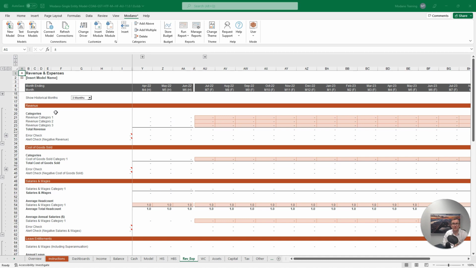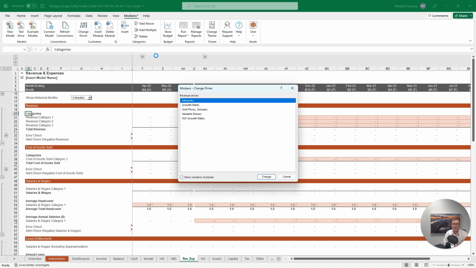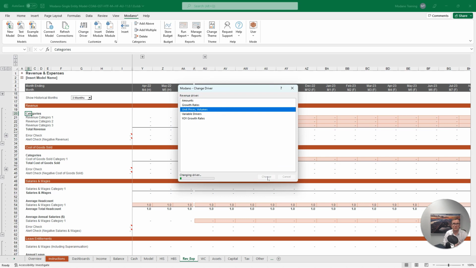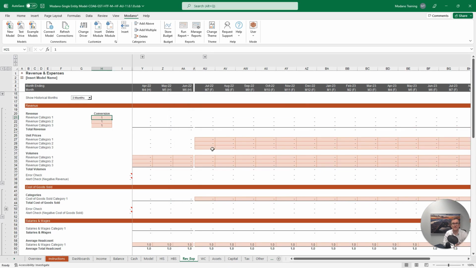If I wanted to change the way that I forecast my revenue analysis here, then if I change the driver of this revenue analysis and change this to unit prices and volumes, once I change this, you'll see that all 3 revenue categories now take unit prices and volumes assumptions. That is, all 3 categories have this same consistent forecast driver, and if I change one, it changes the entire area too. You see that all 3 revenue categories now take unit prices and volumes assumptions to drive the forecasts.